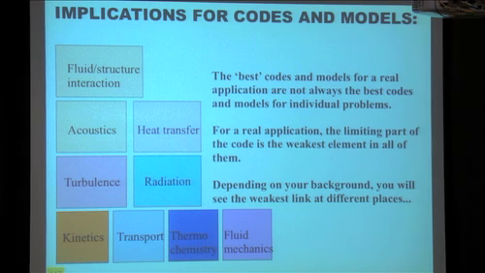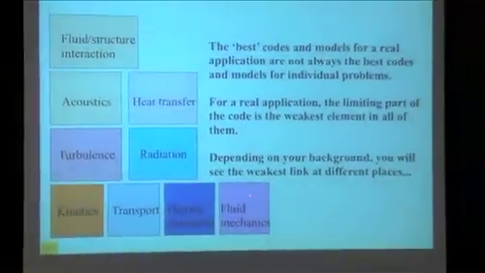At this point, and this is a very important statement, the codes that you are going to use for practical applications are like a chain. They are as weak as the weakest link in this chain. So if you have to build all these things, you don't want to focus on the link that you like. You want to focus on the weakest link. And this is what makes sense.